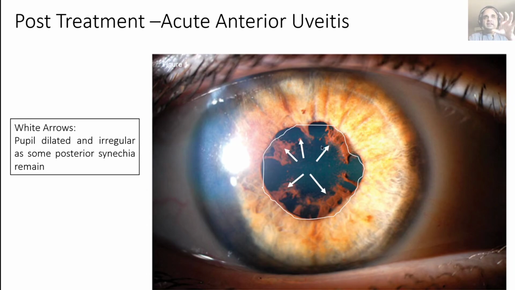And when you start dilating, the synechiae break, and you can see how the areas of attachment between the lens and the pupil are stretching, and they will break eventually. And these are the areas of clearing, so the aqueous can now start flowing out from here, here, here, here, and relieve the high IOP, if any existed.